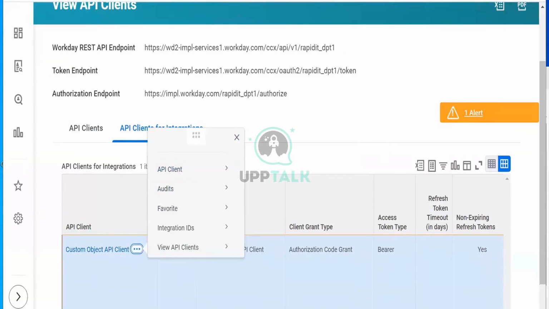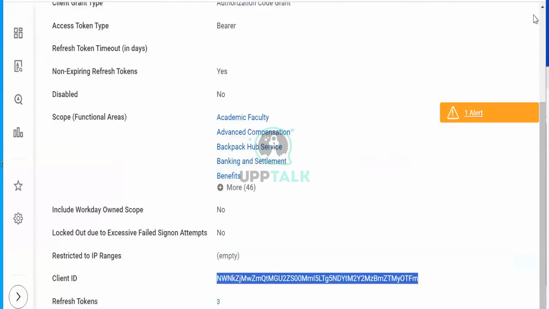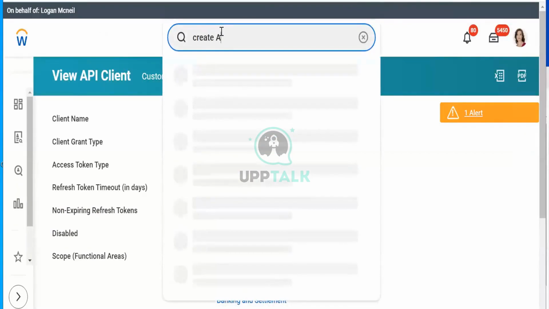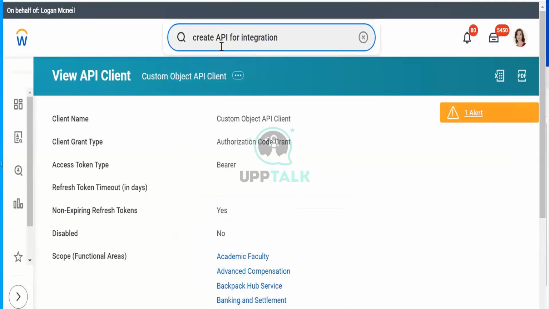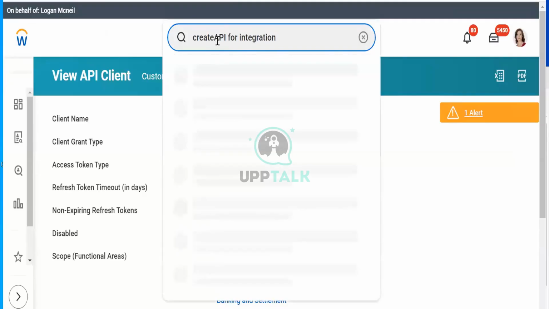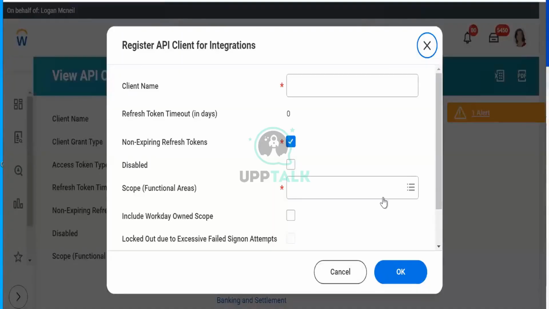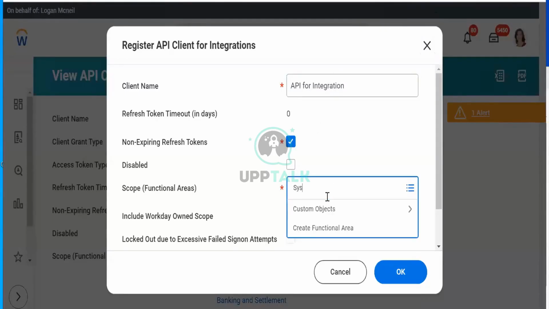Or you have a task to create API for integration. Here you will see a little bit of difference in the action. That would be a kind of function area that you will give and click on.